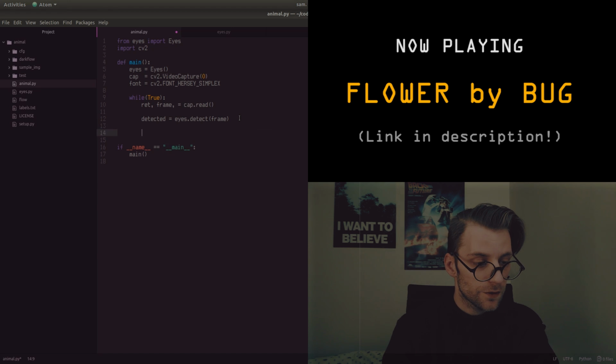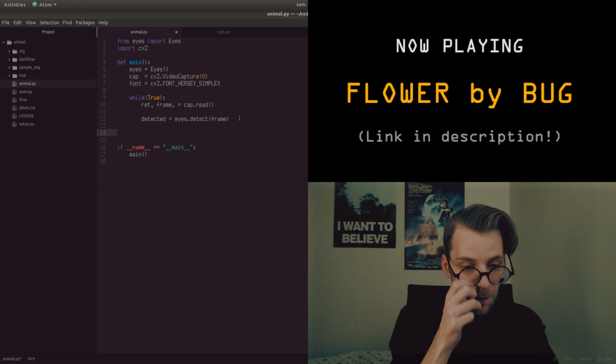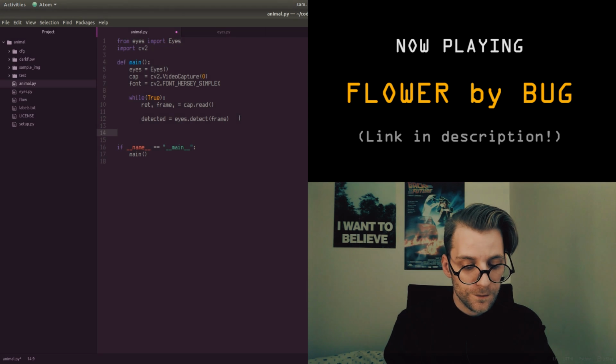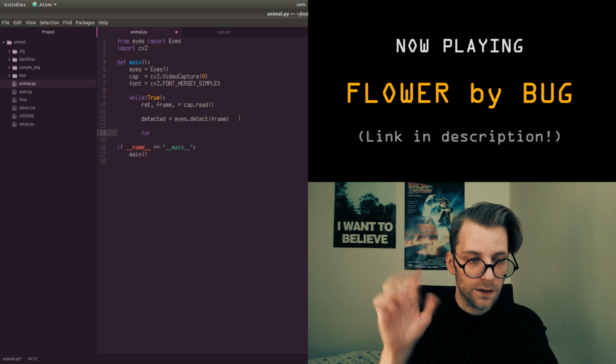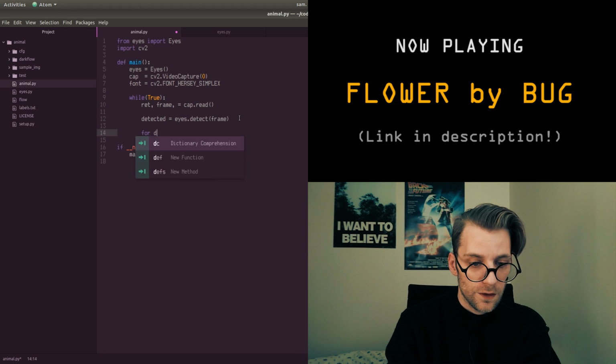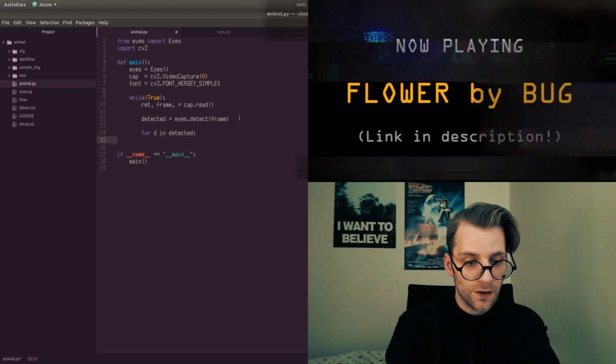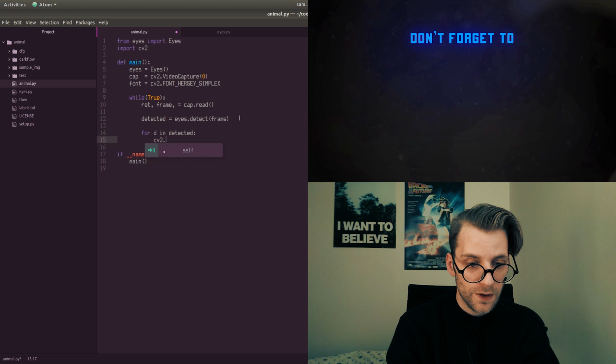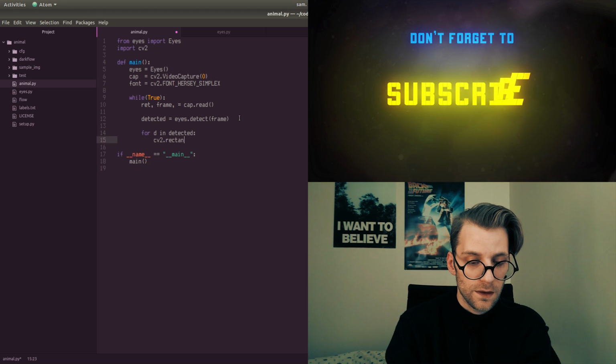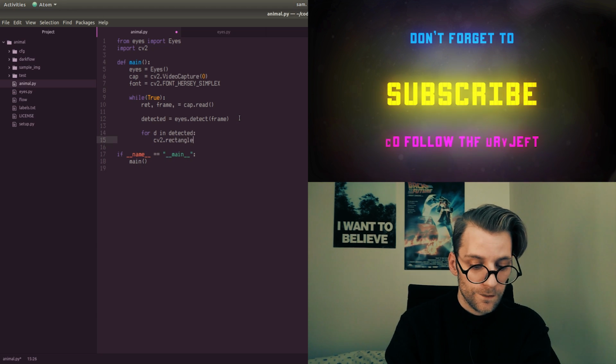So we want to loop over that array, and that means we're looping over all of our detections. So for d in detected, let's draw a rectangle around what we've discovered.